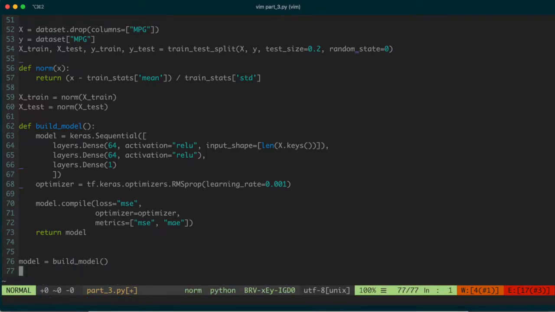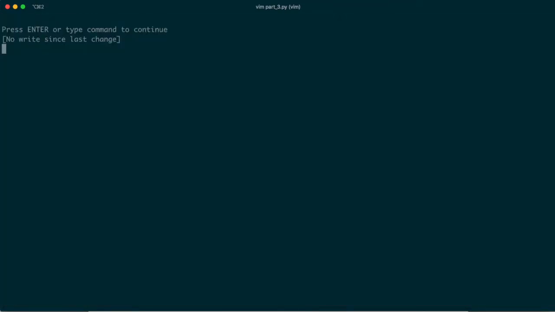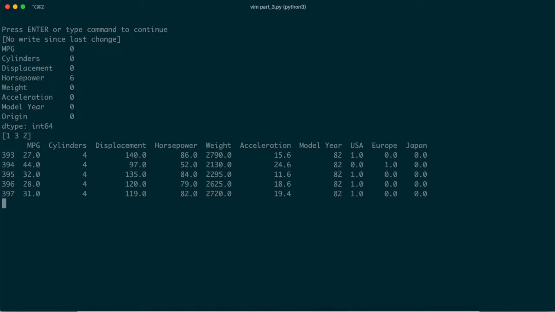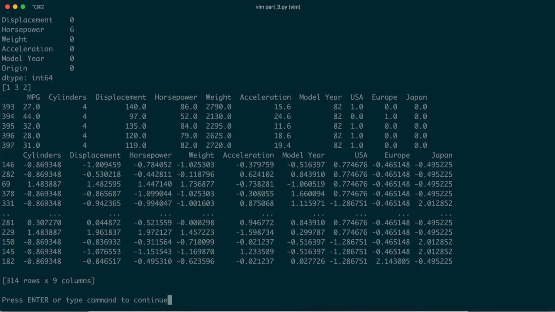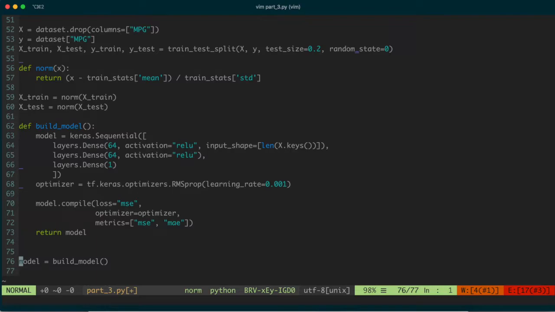I'm going to get rid of this last line down there. I'm going to go ahead and make sure that nothing blows up. Let's go ahead and say Python part 3, run it and see what happens. So we're going to run this. Hopefully nothing blows up. If it does, we can just figure something out. And it looks like the model object was successfully built. We don't see any output because we're not printing anything, but we don't see any errors to indicate that anything we did in the build model function that we called upon is incorrect. We got some output from the previous videos. This happened to be in the normalized data that we happen to see there. So it looks like the model is built successfully.